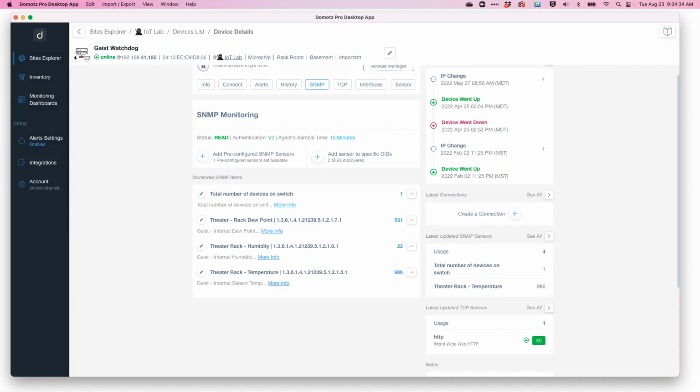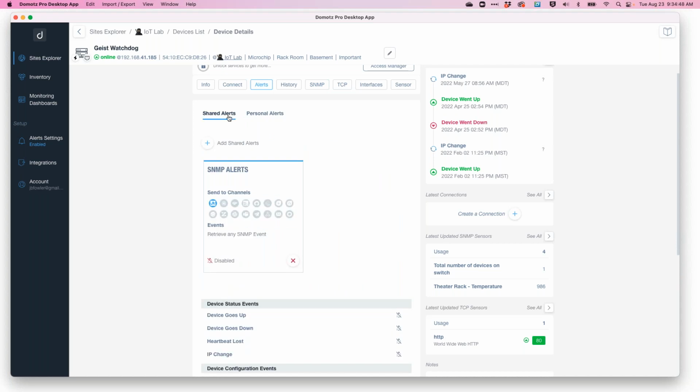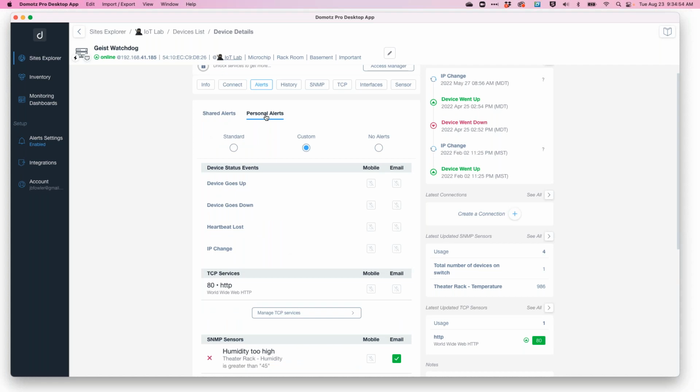Speaking of alerts, one of the ways in which Domotz gets utilized after we've discovered all these devices, after we've set up all these systems, is by enabling alerts. We're not going to go into details of shared alerts in the 101. That is for the 201. But in order to get you started, we want you to understand personal alerts. These are alerts that will go as a push notification to the mobile app, or will come to you as an email to the account that you're signed in on. So here I'm signed in on jbfowler@gmail.com. Therefore, any alerts that I set up as an email alert, I'm going to get to that account.